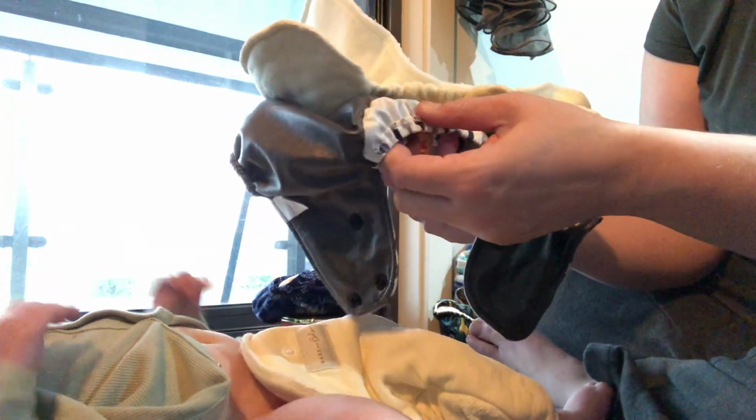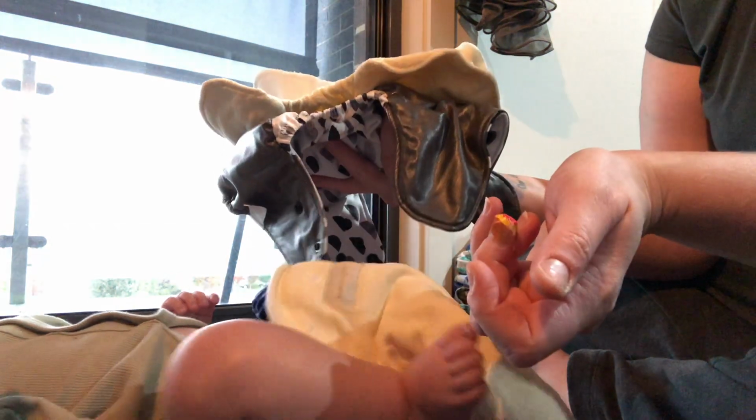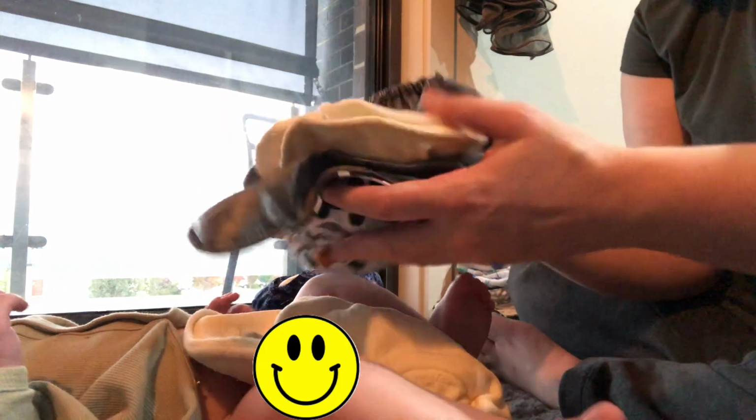It's definitely a lot drier around the leg elastics than when I just have him in it with the hemp insert, which is really great. And he didn't seem too uncomfortable or anything in it, so quite impressed with that. Yeah, I just wanted to show you guys how long potentially it could last. And as I mentioned, those inserts are probably not at their full absorbency yet either. So there you go.